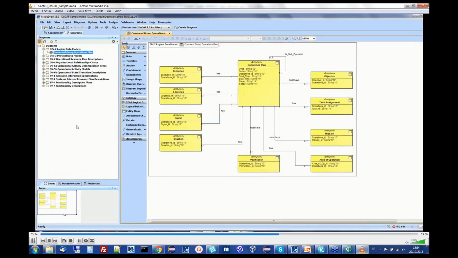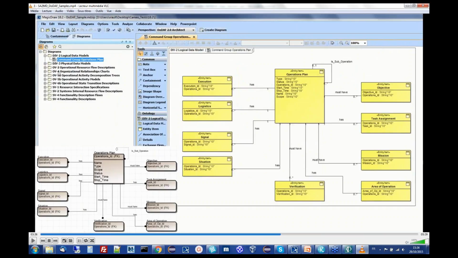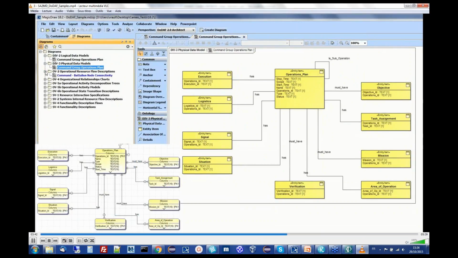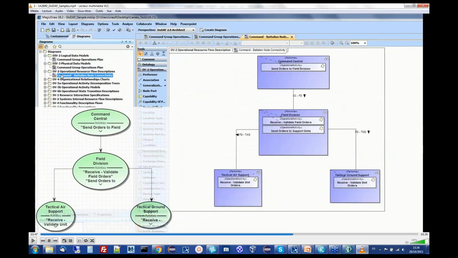which is recreated from System Architect. So we recover the semantic elements and the graphics. We have the corresponding DIV3 diagrams. We have the OV2 diagrams, with the link between the performers and the operational activities.